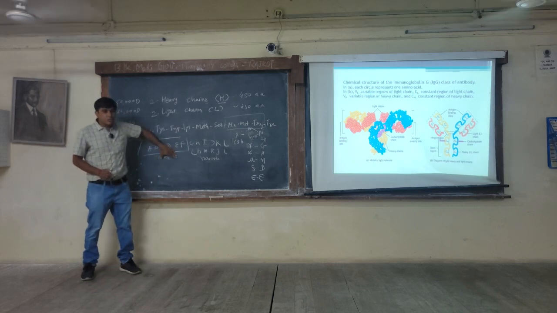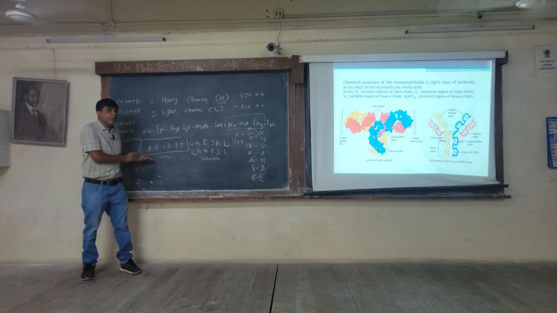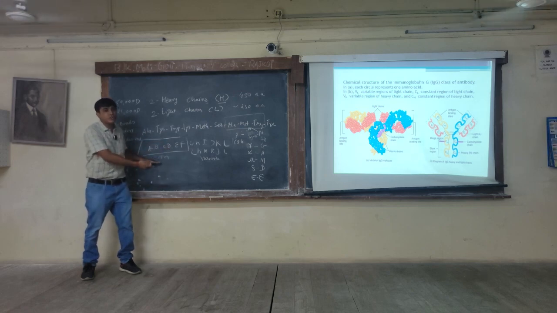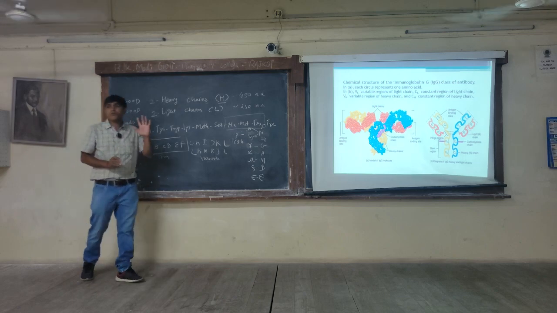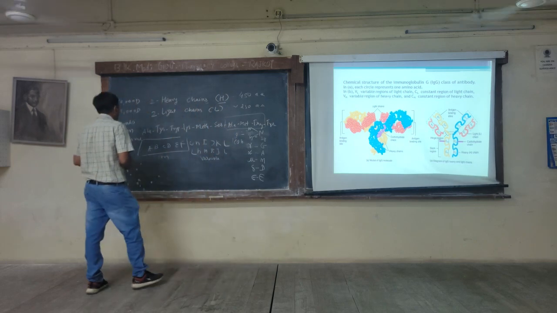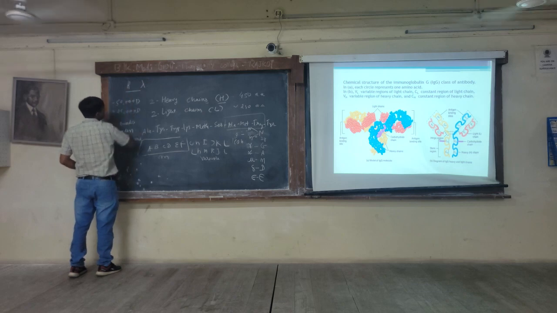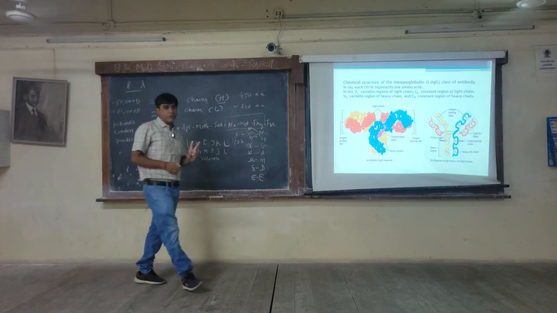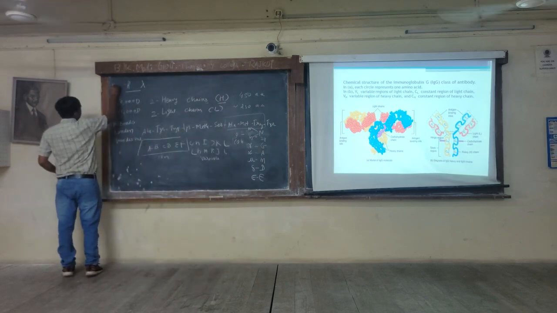So this structure, for example, is of IgG. Then IgA will have a different structure over here as a constant region. The variable is dependent on the antigen. IgE will have another structure. So there are 5 sequences available for heavy chains. Similarly, there are 2 patterns available for light chains, kappa and lambda. Only 2 sequences are available for light chains, kappa and lambda.